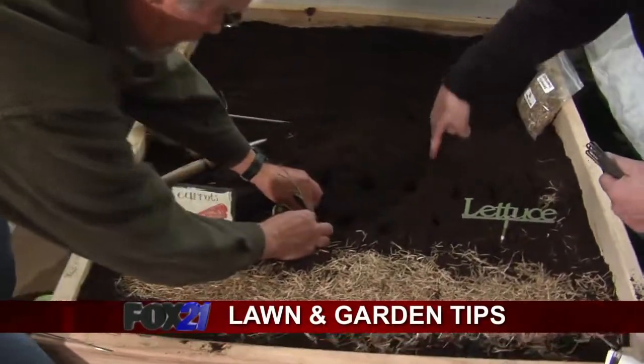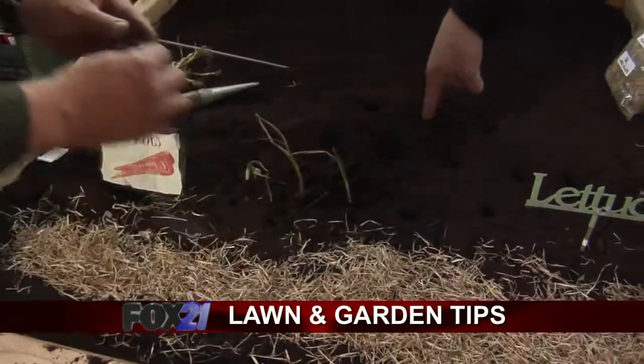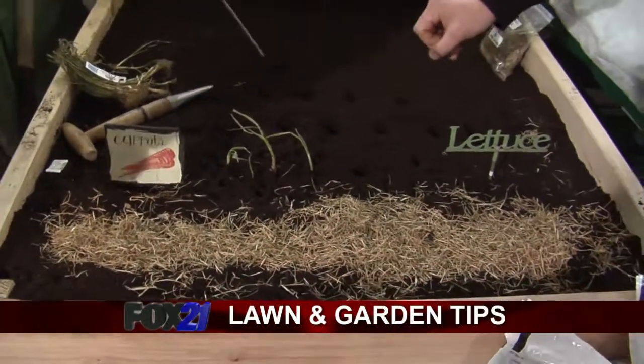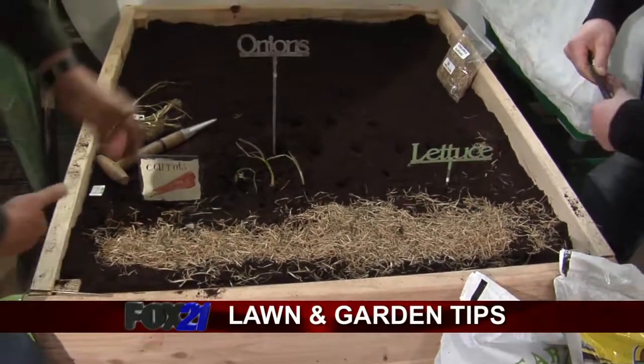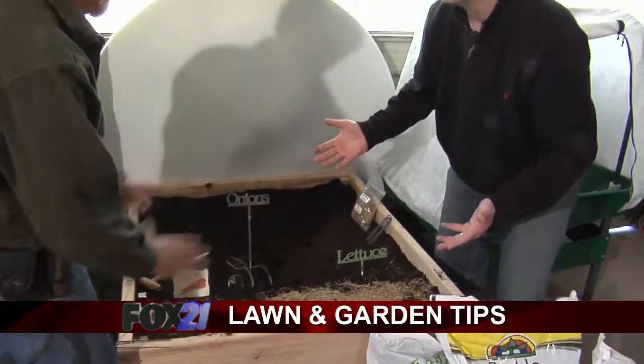You can get these seeds or these plants from Harding Nursery. What do I call this, by the way? Am I dibbling? Yeah, you're dibbling. Those are your onions. And right now, in just a few seconds, we've planted a great salad garden. And that's it right there. Fantastic. Not too dirty.